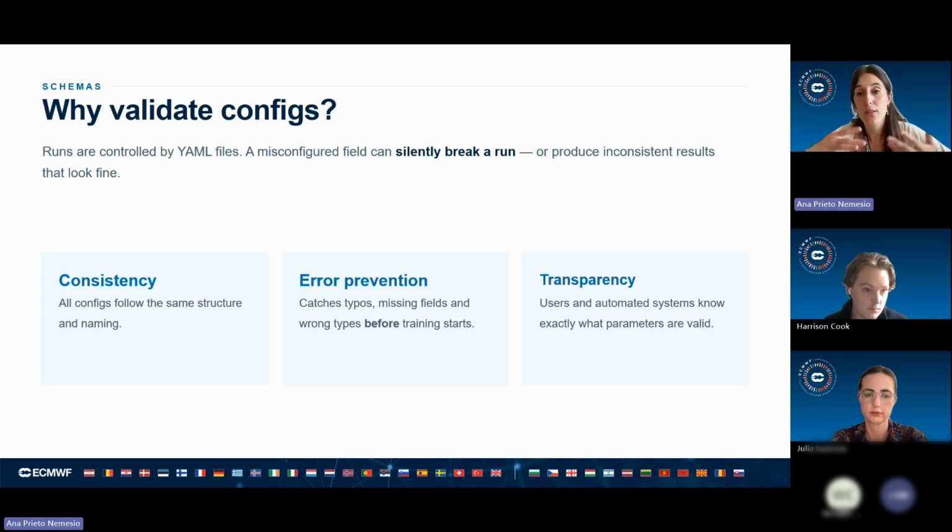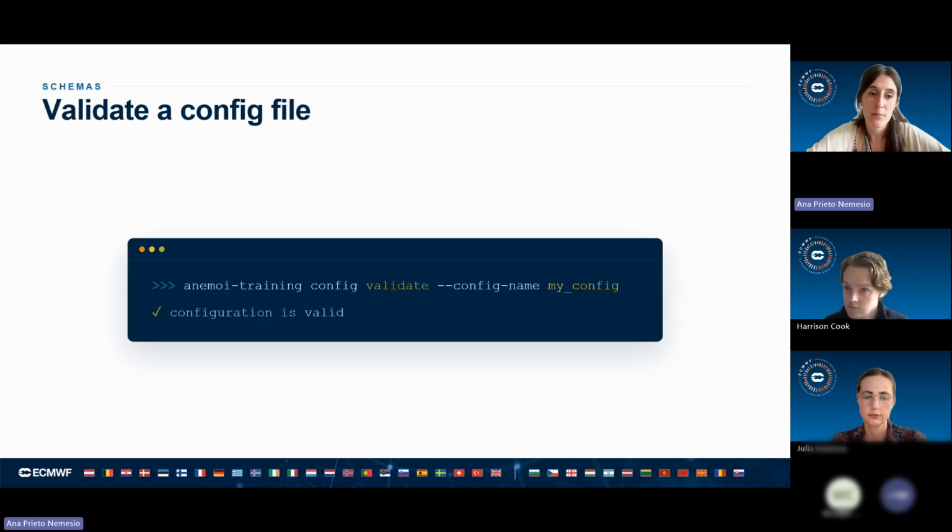To avoid those scenarios, the CLI from Anemoi training includes a command, anemoi-training config validate, where you can pass your config, and it will be cross-checked against the schemas we have for the different classes in the code base. It will alert you if there is a mistake, or tell you that your configs are validated and you're good to train.